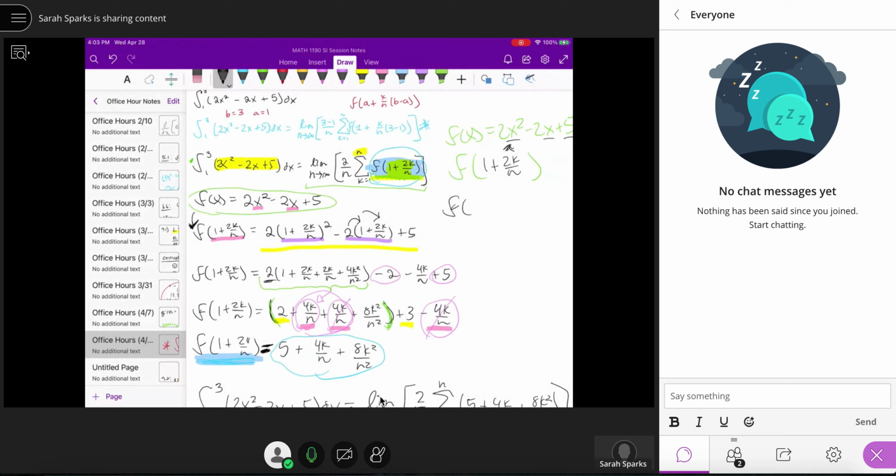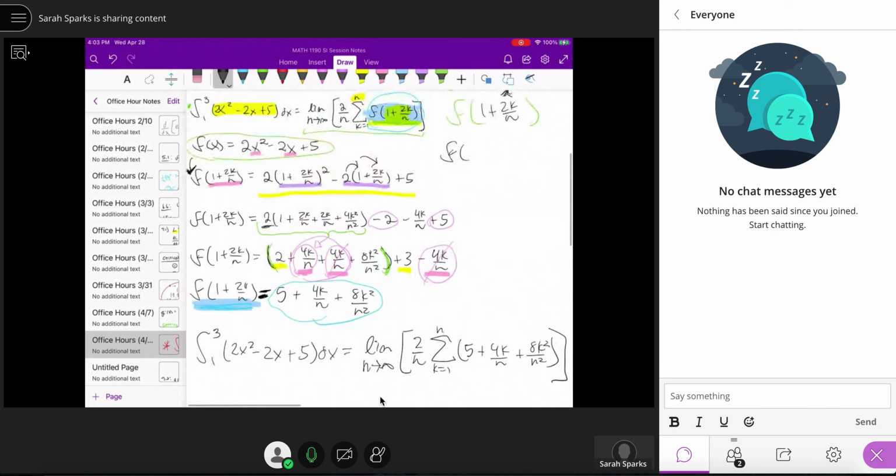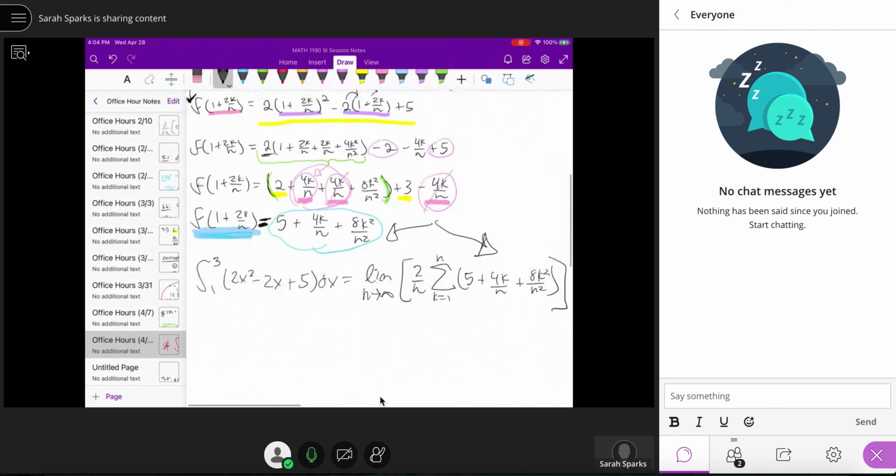After the SI session, I can try to write this out on paper more neatly, so it flows a little better. But yeah, everything makes sense up until this point. All we did was substitute that value in for x. We simplified, and then we plugged in what we simplified into our summation. Okay. Yeah, that makes better sense.